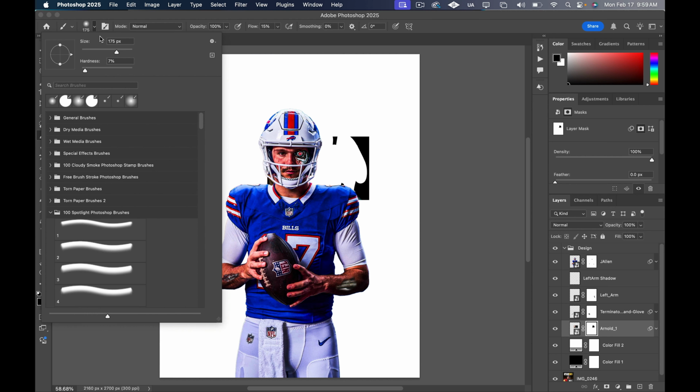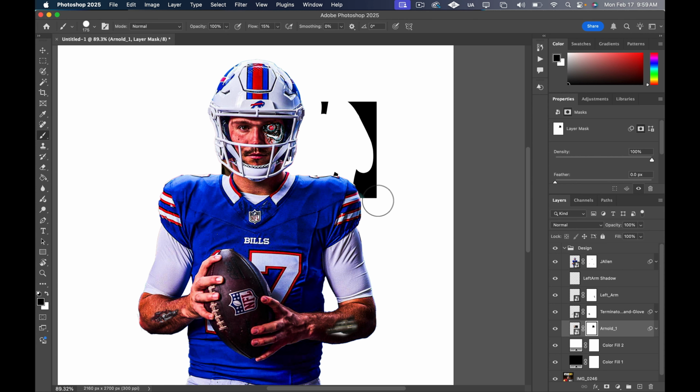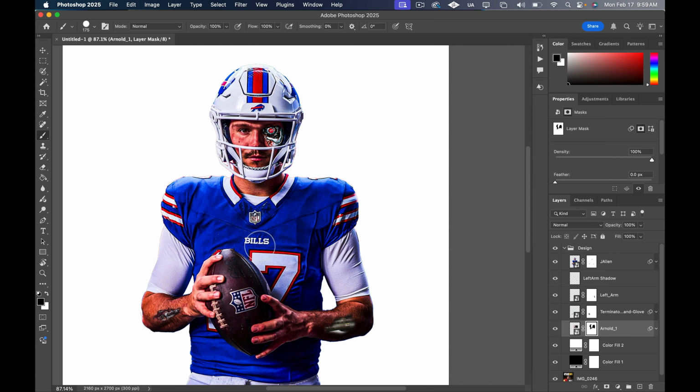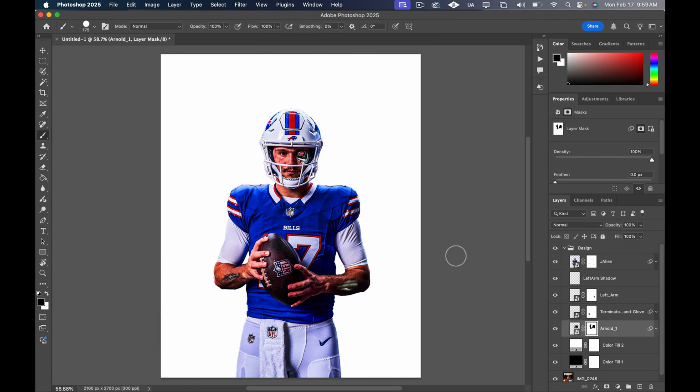Make sure the hardness is turned up. This is stuff that we don't want on here. Turn the flow up too. Yeah, you can just pretty much paint. The only thing we want there is this part right here. So just make sure nothing else is there. All right, once we get there, we can move on to the next steps.